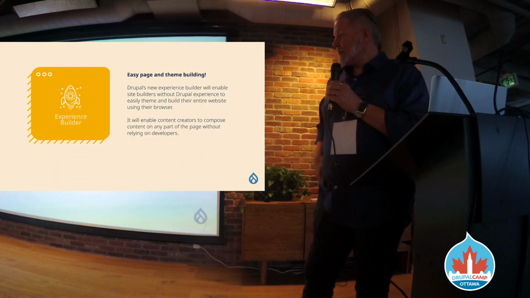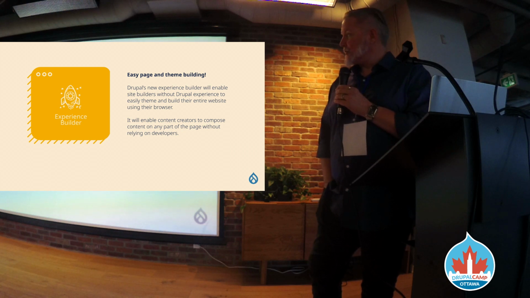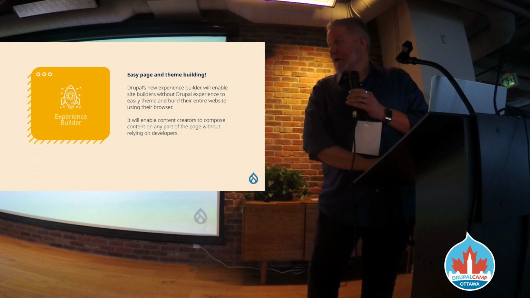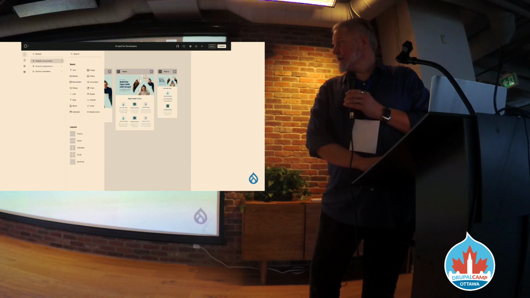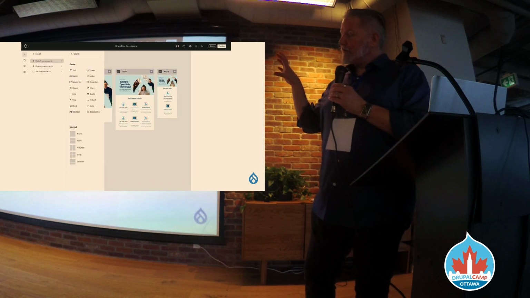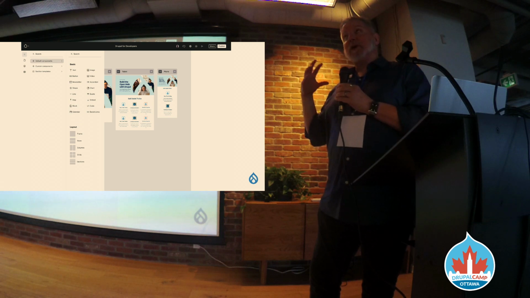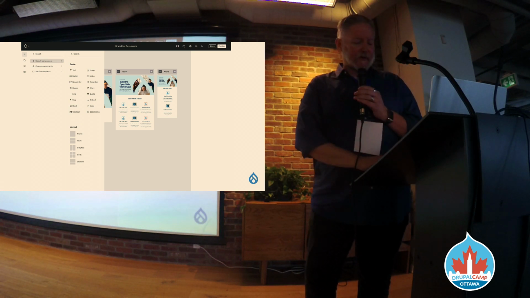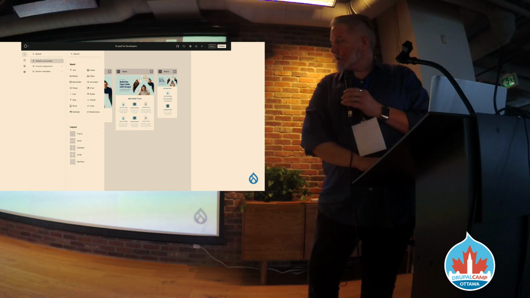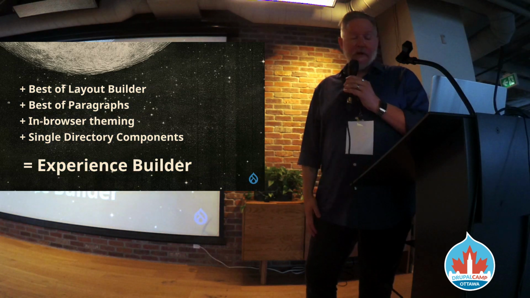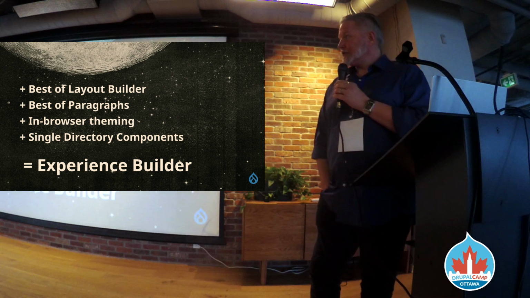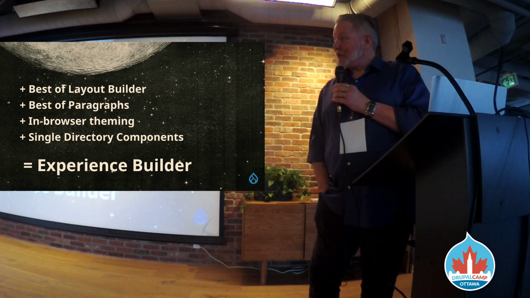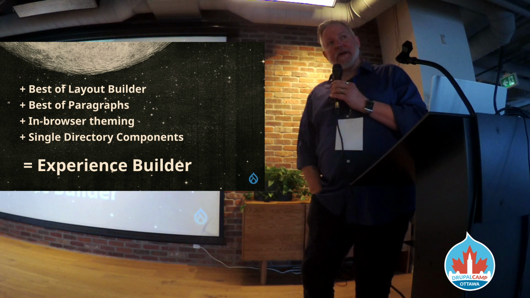And then the last major element is Experience Builder. So the idea here is, again, to create a very modern page building experience, trying to be much simplified when you compare it to things like Layout Builder, which out of the box can be a bit overwhelming to some people when they're creating different kinds of content experiences. So the overall idea is to have Experience Builder be the best of Layout Builder and the best of paragraphs, also to provide in-browser theming.